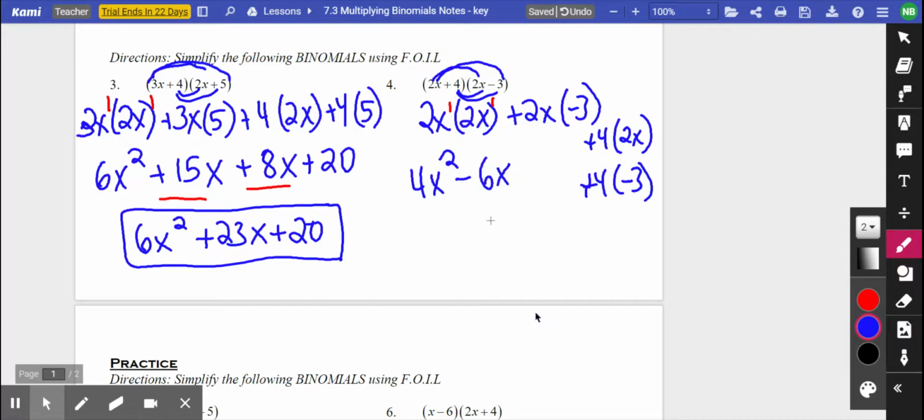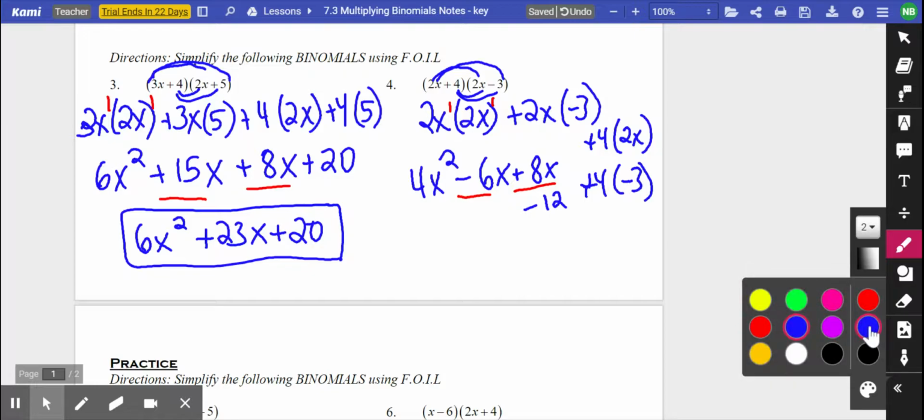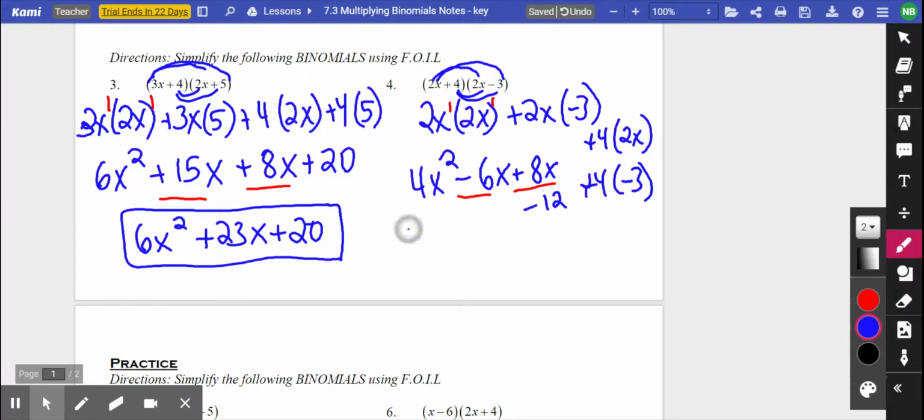And we want to write one sign here. A positive times a negative is a negative. And a positive 4 times a positive 2x is going to be a positive 8x. And a positive 4 times a negative 3, again, a positive times a negative is a negative, so we get a negative 12, or a minus 12. Again, be careful with your minus signs here. Use a calculator, you have that as a tool, use it to your advantage. Now when I clean this up, I have 4x squared, a negative 6 plus 8 is going to be a positive 2x, minus 12.